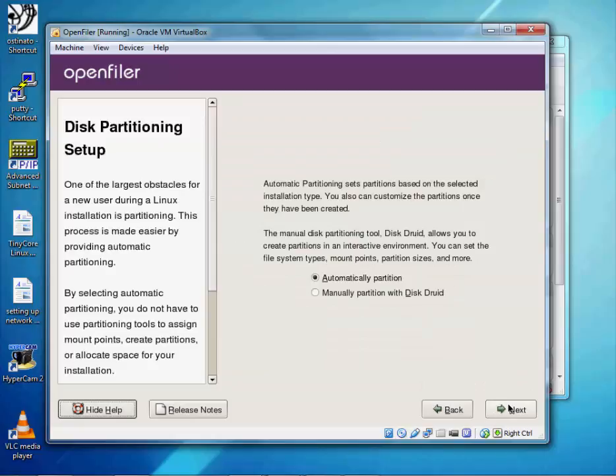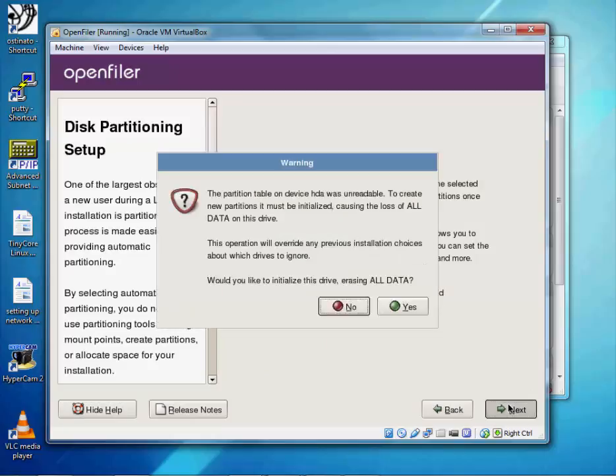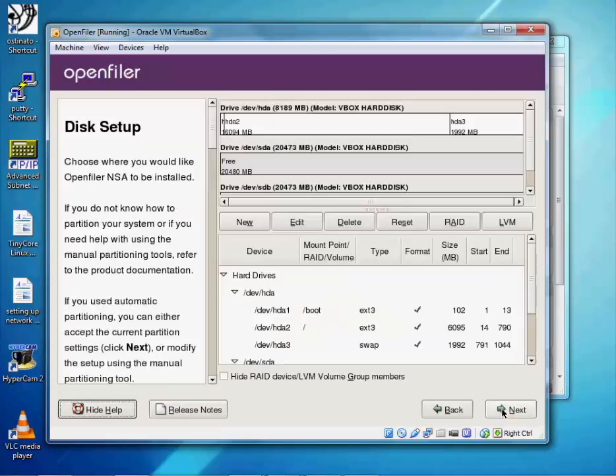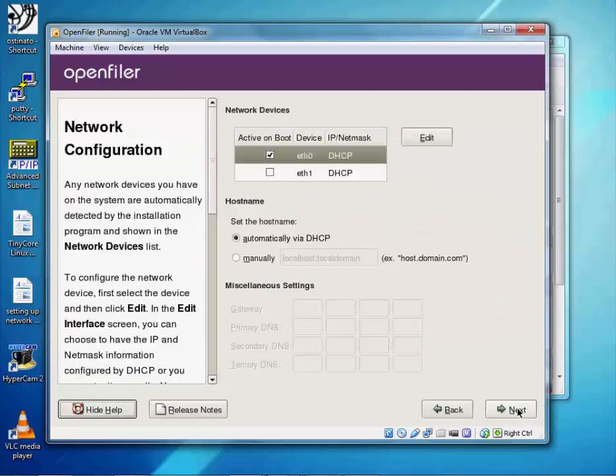Right, click on next again for automatically partition. Select yes three times, one for each disk. One, two, three. There they are, happily listed, but we're going to deselect them because we don't want to partition those yet. We only want to partition the first of those. It's actually going to create three partitions as described here. So we're going to have a boot, a root, and some swap space. So we'll ignore anything else there and just click next.